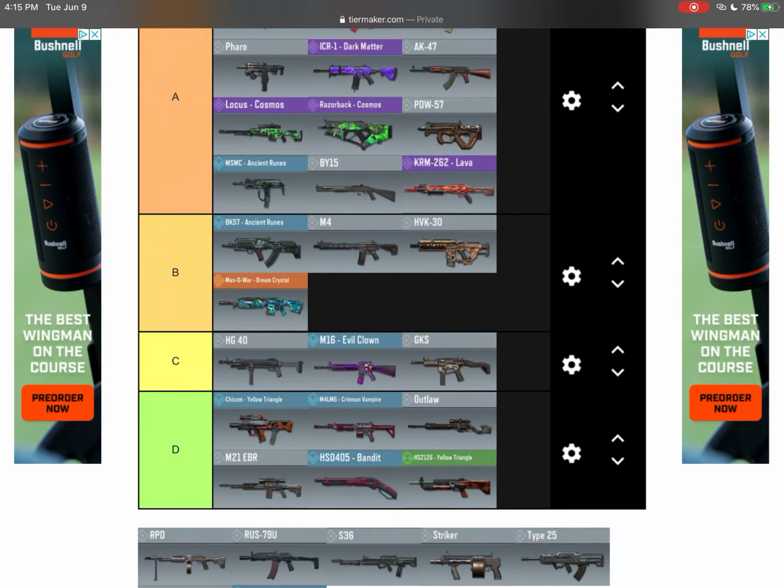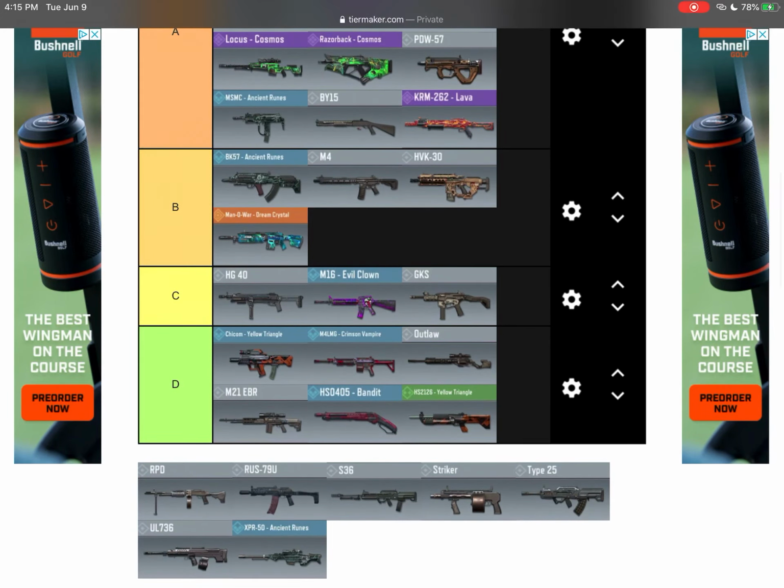Okay, then we have the Razorback. Again, it's an A gun. Really good.